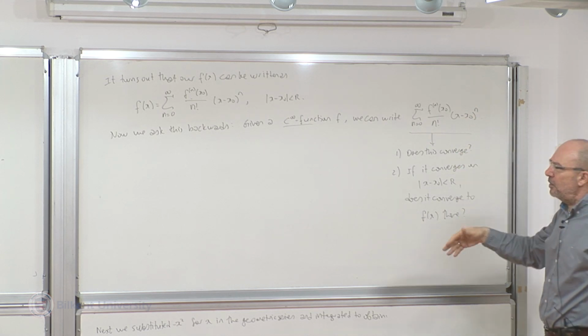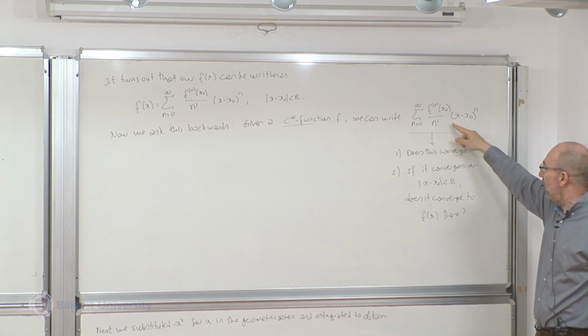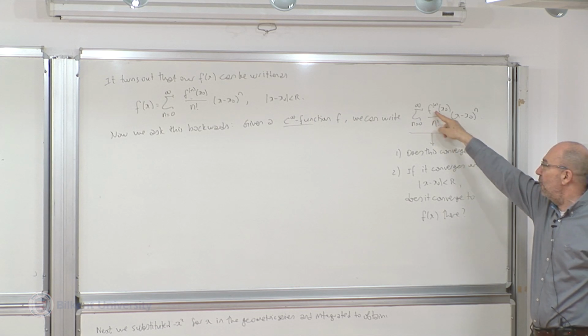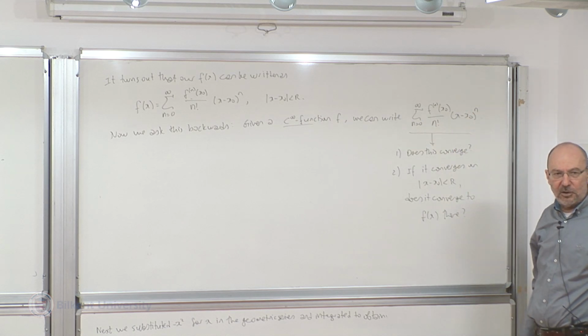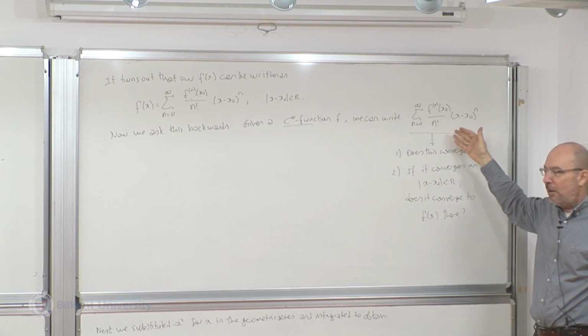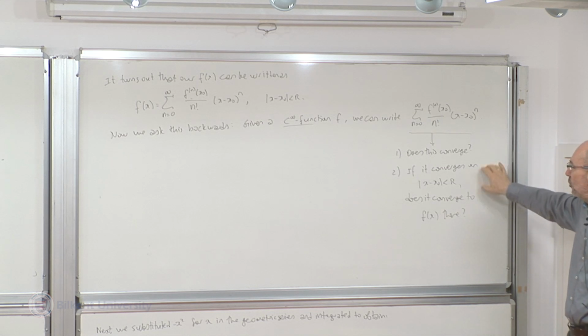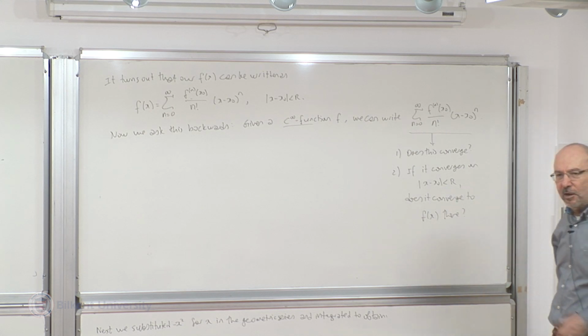And I'll give you an example. It's an exercise in the book. We have a C infinity function whose Taylor series is identically equal to 0. All derivatives are 0 at x sub 0. But obviously the function is not 0, so they don't agree. Okay? So we are only interested in nice functions for which the Taylor series converges on some interval to the function. So they deserve a special name.